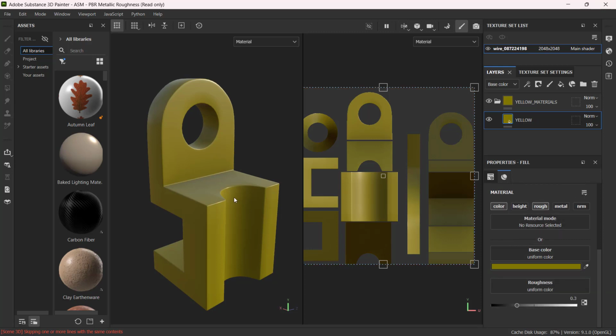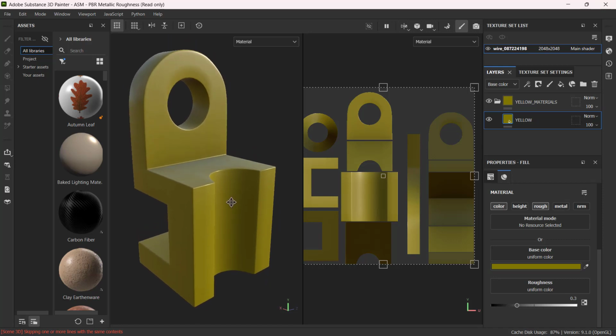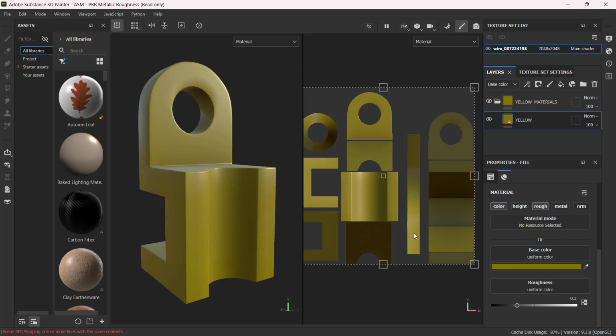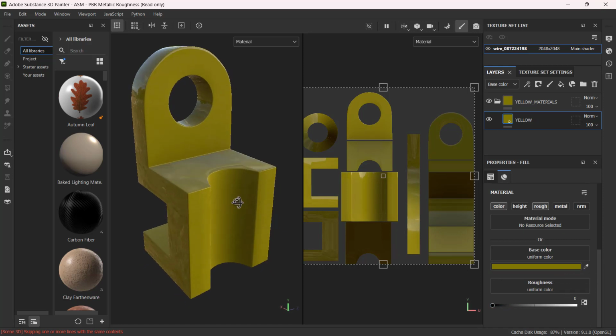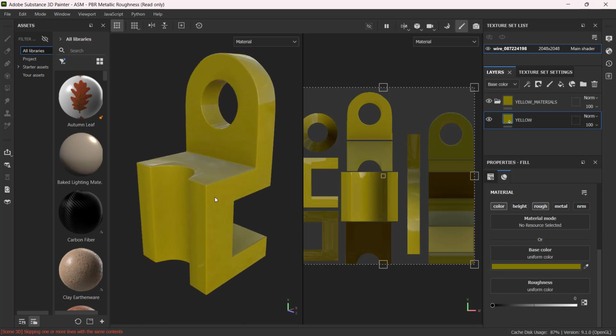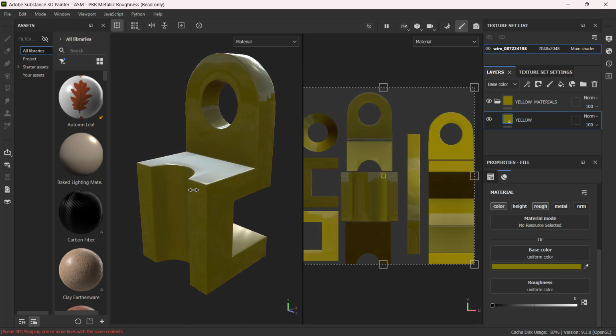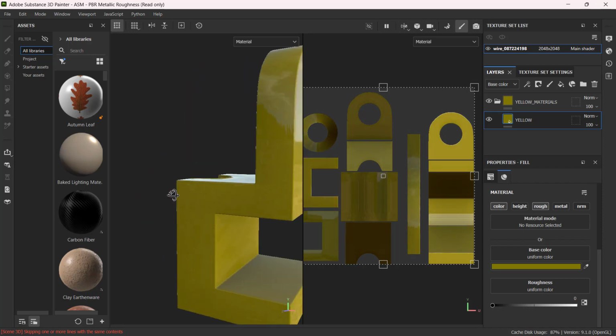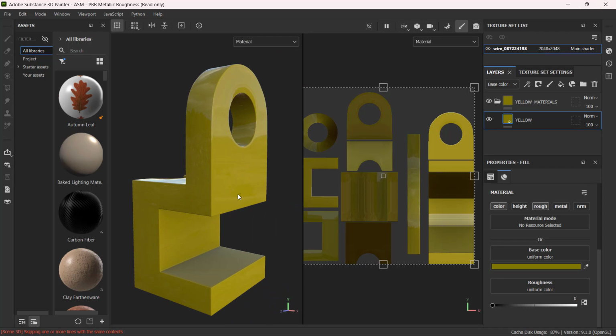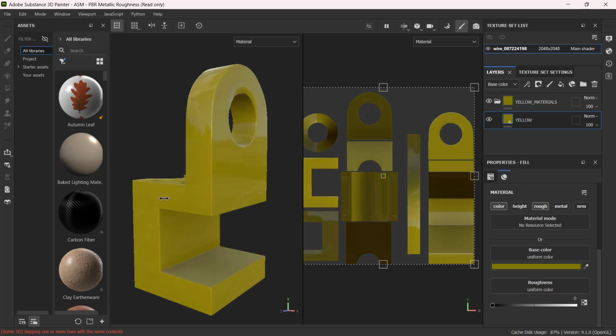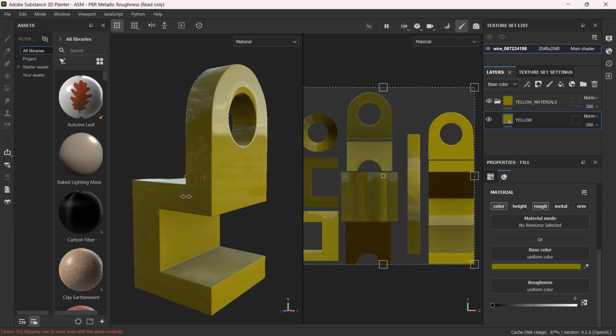The roughness will control how smooth or rough your texture will be. So here in the roughness, for example, the black means it will not be rough, it will be smooth. So when I drag it towards the black, it means 0 roughness. And since it is 0 roughness, that's why it has become so smooth. It is reflecting the environment. That is the reason why I sharpen the environment by setting the blur to 0. So that's your roughness.